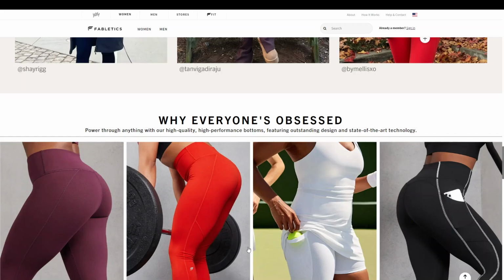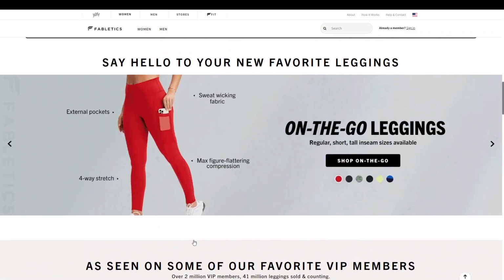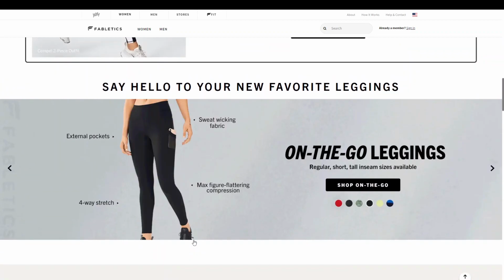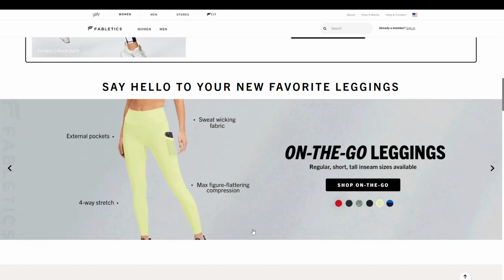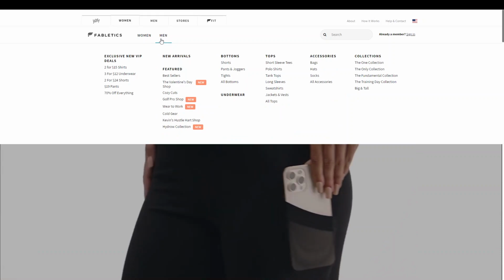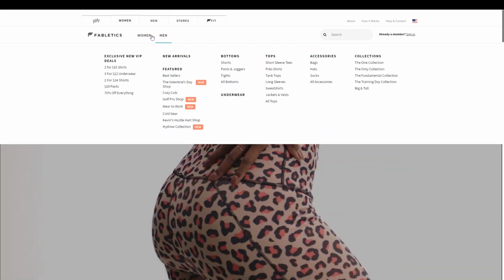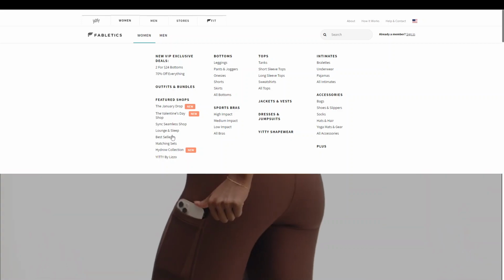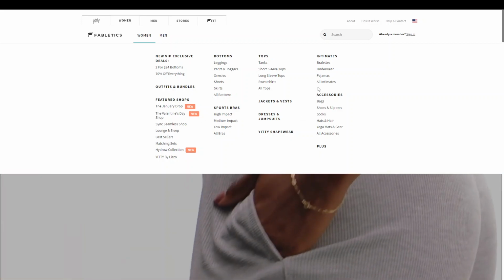This means that it makes the user journey a lot easier as well. You can view the collection and pick an item by clicking on the Shop Now button or browsing the website menu. You see at the top the products are separated between men and women, and within each drop down there's a mega menu that lists out every single product type, product category, and things like that.